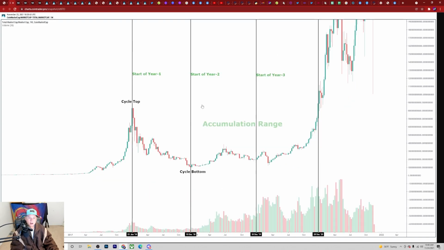And so what I've gone ahead and done is actually drawn this exact same formula over the current day chart of the total market cap, because I wanted to give you guys this same update because it's amazing how when you really take the time to just ignore the price action and look at the time frames themselves, they're actually so identical to the last cycle, and that's why I'm still sticking towards these end-of-the-year time frames.